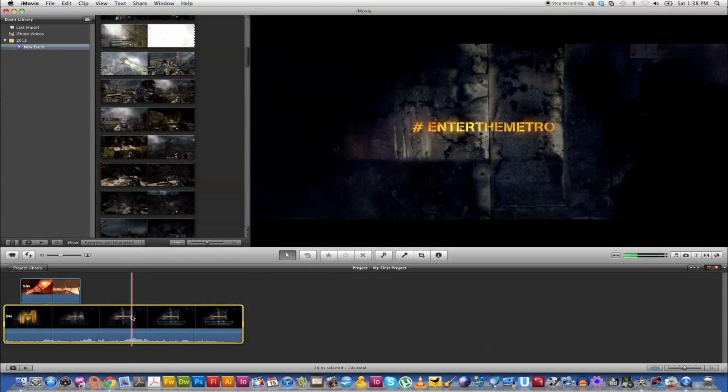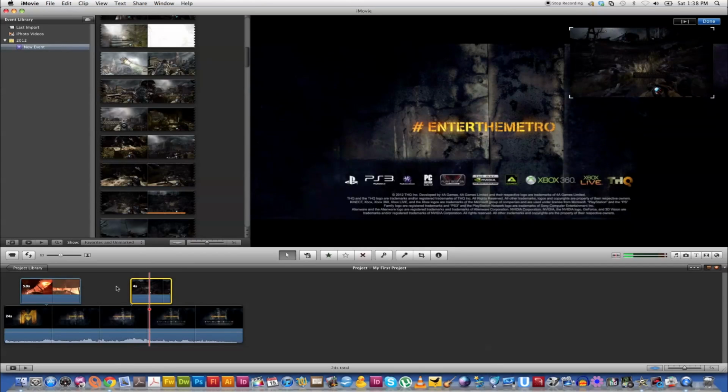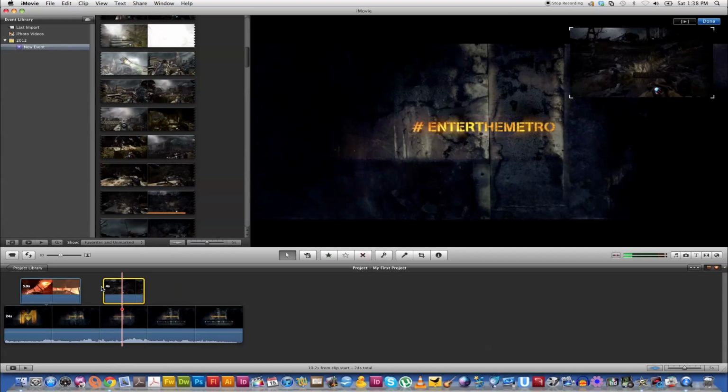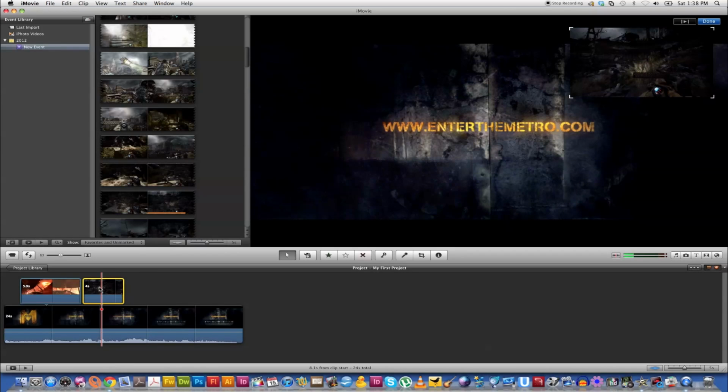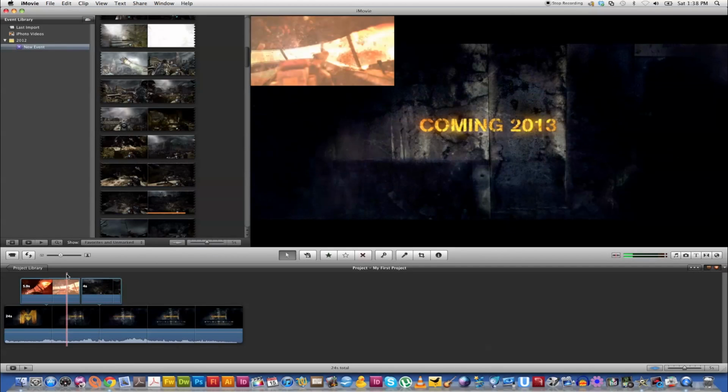So I'm just going to drag that clip, insert it into my timeline, another picture-in-picture. There we go. Drop the volume down to 0. Again, just drag it along, just a placement. I'll just butt it up against the last one. And then just move it around. Place it where you want. I'm going to drop it in the bottom right hand side. And there you go. That's picture-in-picture.